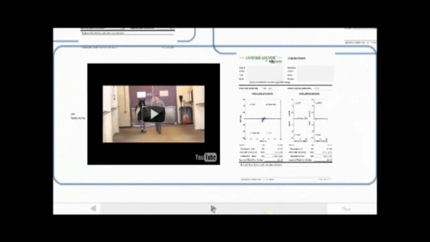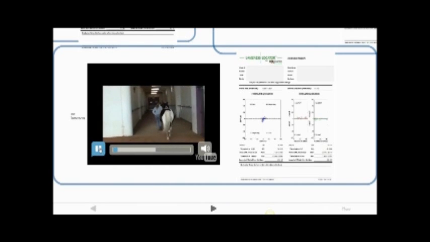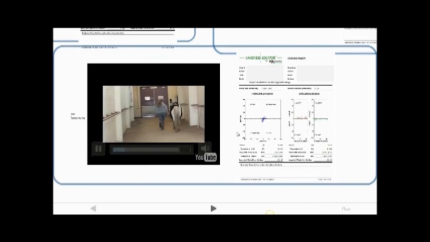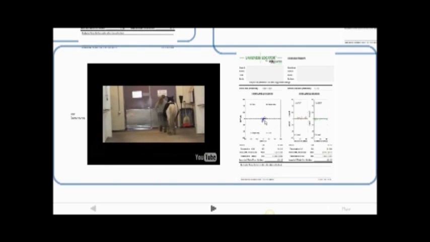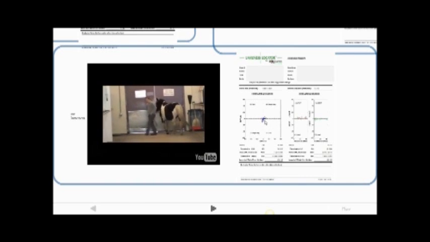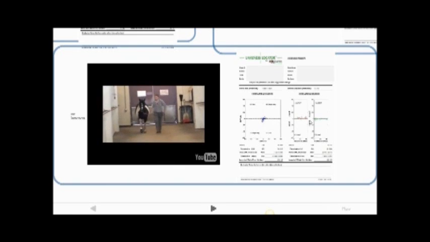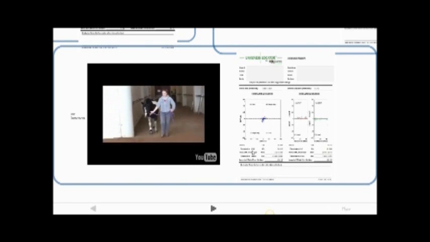Okay, here's an example of a sound horse before we induced lameness, and again, it'll be very difficult for you to see on the recorded version, but the purpose is just to show the report, which is on the right. And then you can see in this report the rays are short, so the asymmetry is very small, and they're not concentrated in any quadrant. And then you would look at these lameness variables and see that they are below the thresholds.